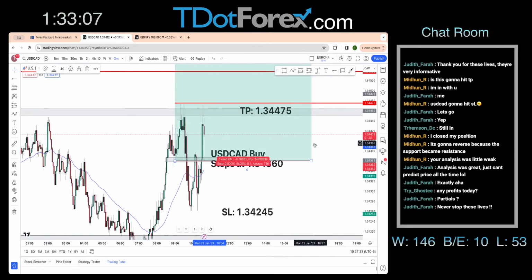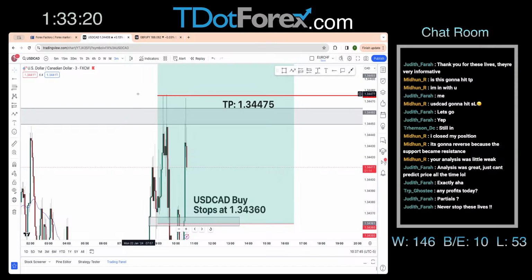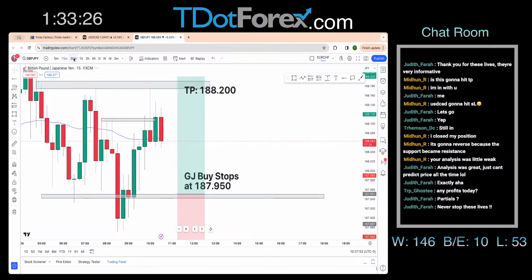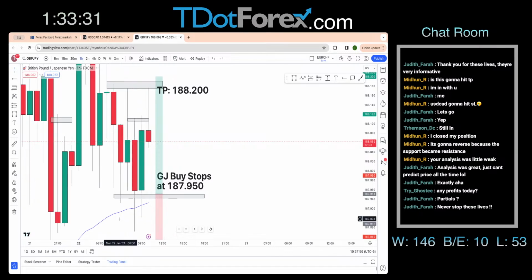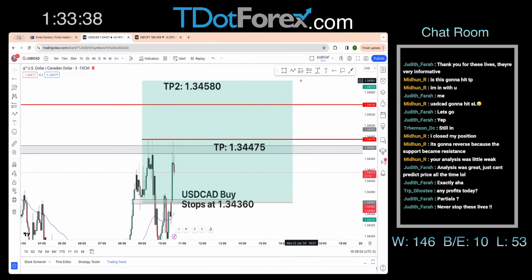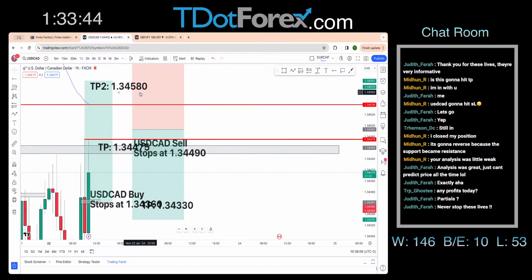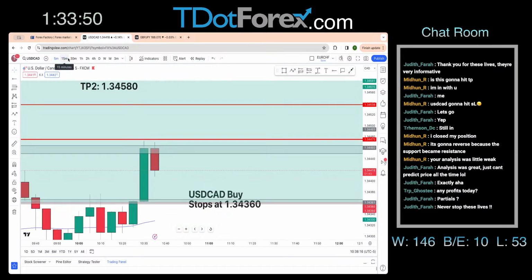All right, so USD CAD missed the TP1 by 0.1 or 0.2 pips, as you guys can see. So close call there, and now it's pulling back here. And GJ also is tapping the 5-minute EMA, and the 15 as well, the 30 as well. The 1 hour is down there, and that's where I'm looking for the 1 hour EMA on GJ, the 1 hour EMA on USD CAD here. Right, and again, there's still 22 minutes left. And the 1 hour EMA is right there. Still leaning on that.